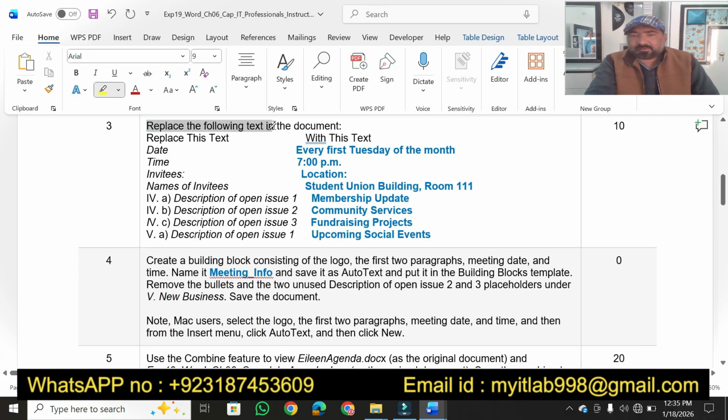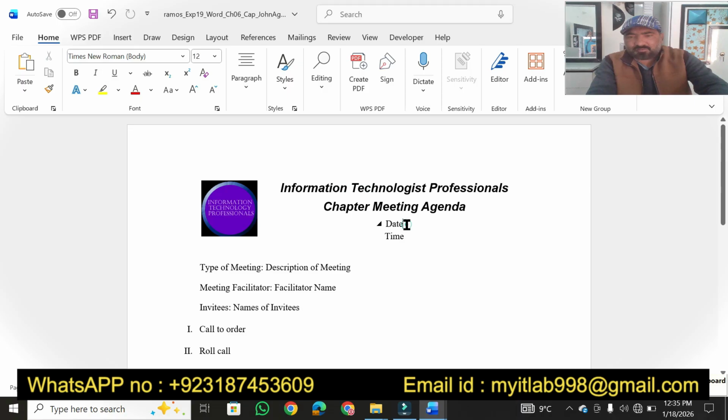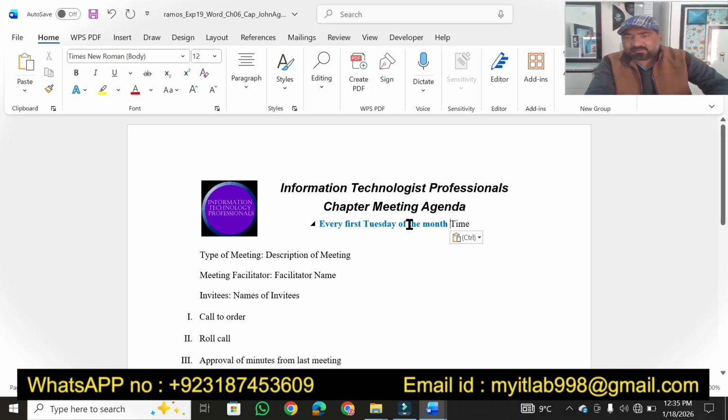Replace the following text in the document. Replace this text with this text. Okay. Now we have to replace the date with Every first Tuesday of a month. We have to copy this one. Then here is the date. We have to select this one and paste that text.